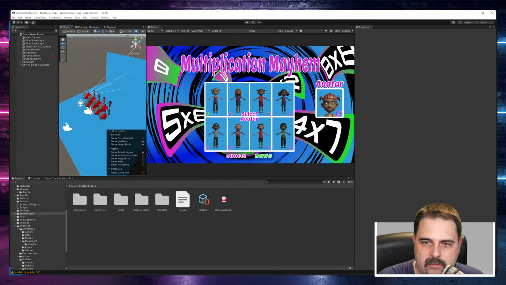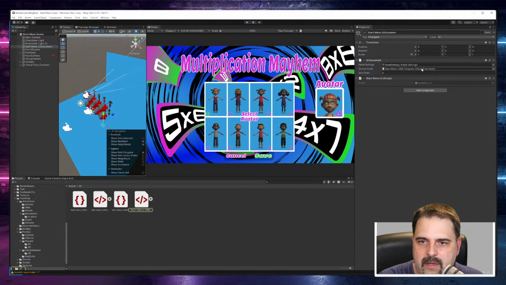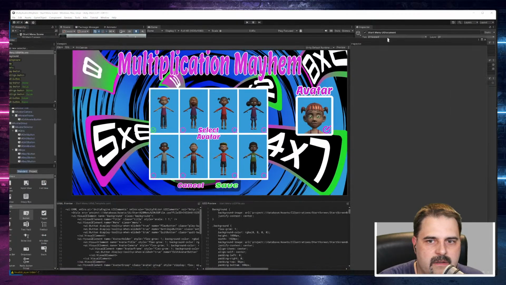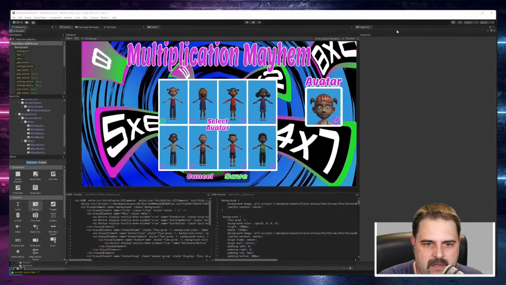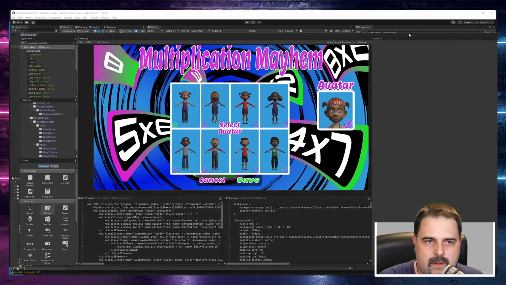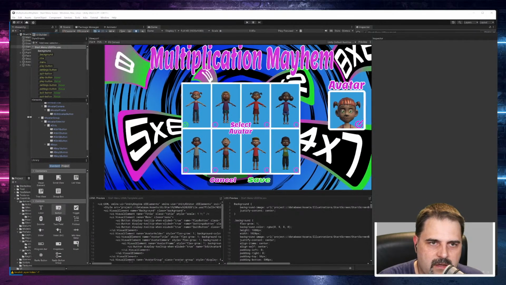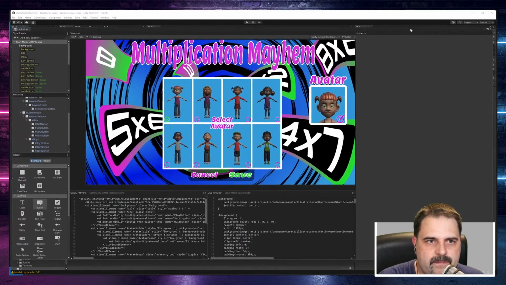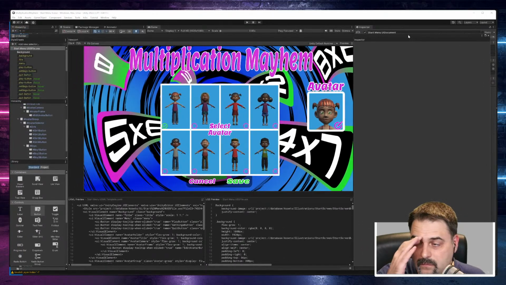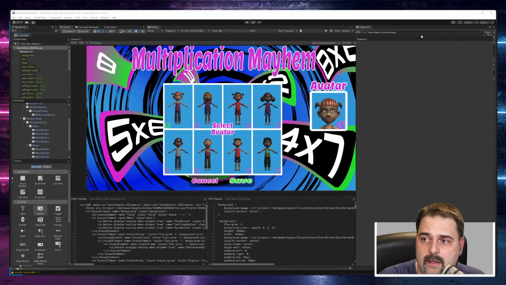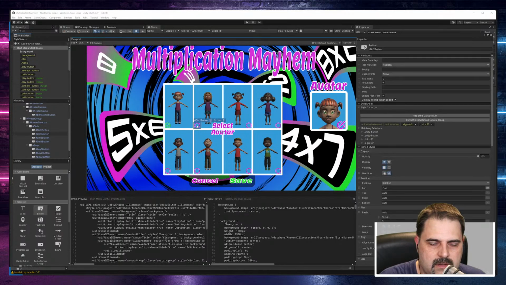Okay, so I created this yesterday, and that's the document. Let's open the editor for that. This is the UI Builder editor. It's a Unity building tool, and it's brand new, so most people are not familiar with it. On these elements, I created a couple of classes.